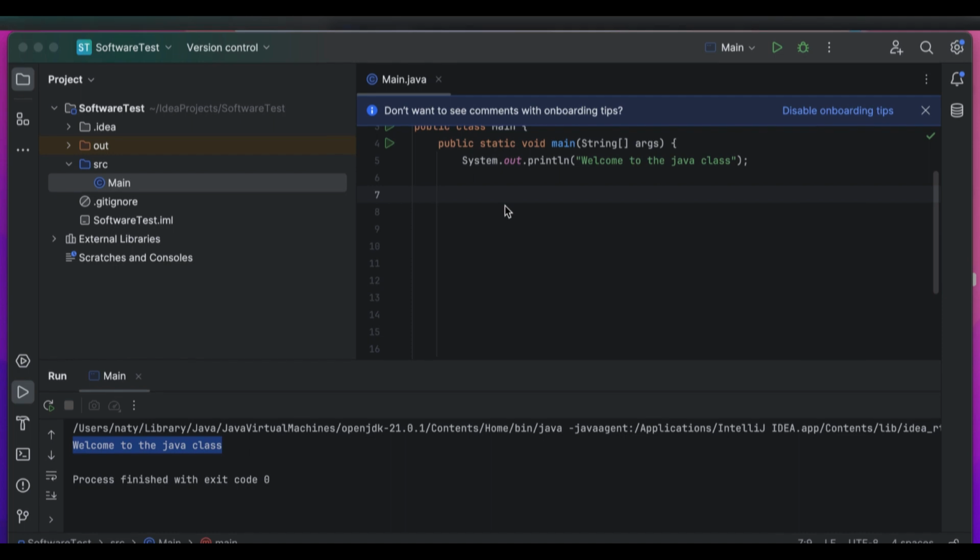Variables are the building blocks of any program. They allow us to store and manipulate data. In Java, it's crucial to understand the data types for efficient programming. So now we will cover the basics of declaring variables, explore common data types, and perform some basic operations. Let's first start by declaring and initializing various variables.